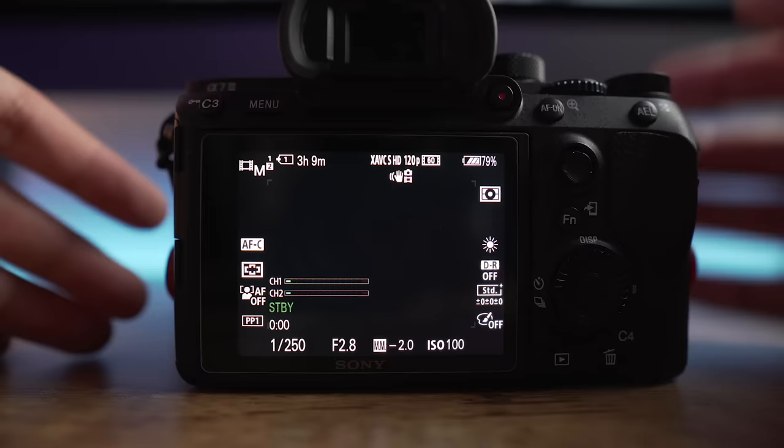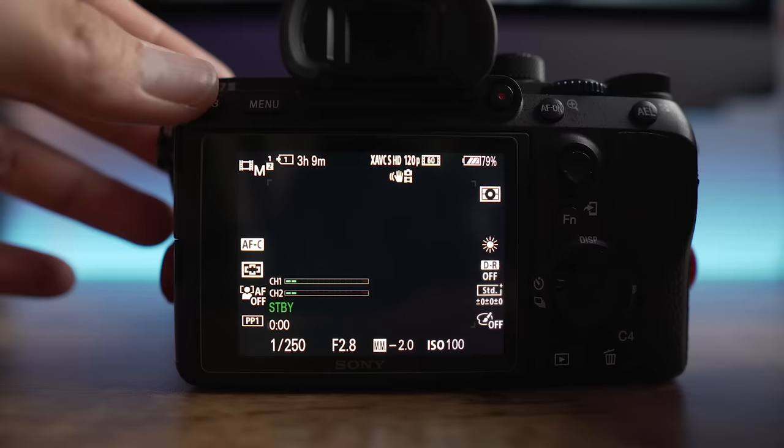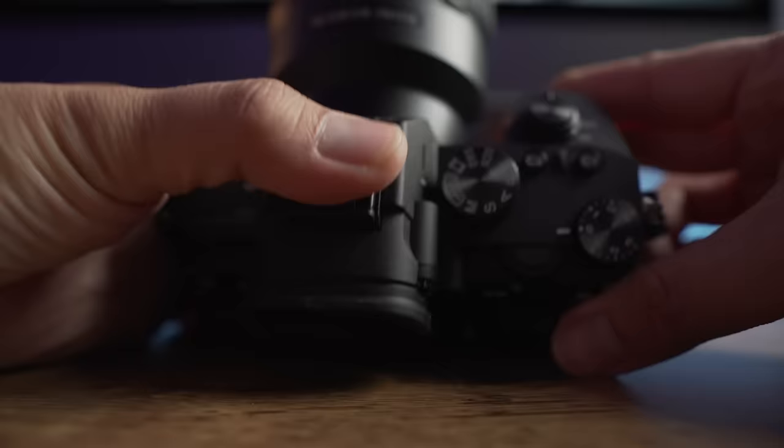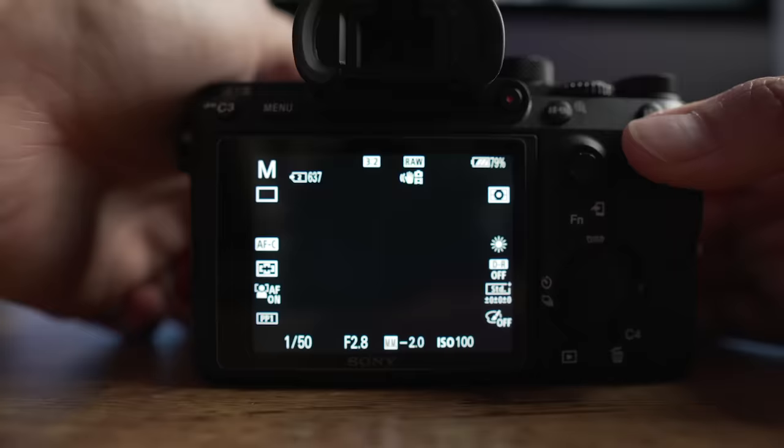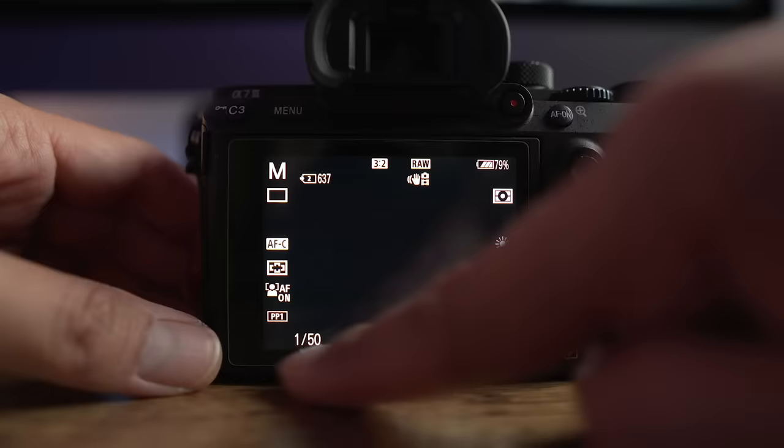Okay, so now I've saved both my 4K and slow-mo settings to my custom 2 buttons, but I'm going to show you a third custom button that you can save your photography settings to. So now we're going to switch back to the M on the top dial. And now we're just going to readjust our photography settings because they were slightly tweaked when we changed up our video settings.